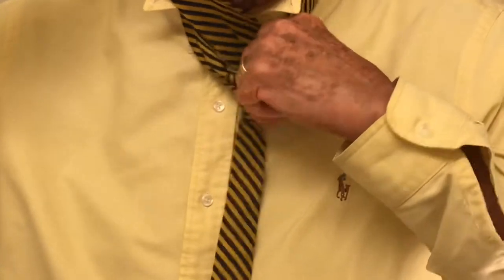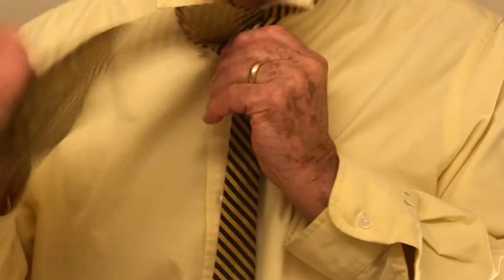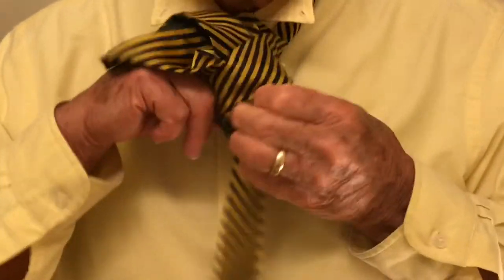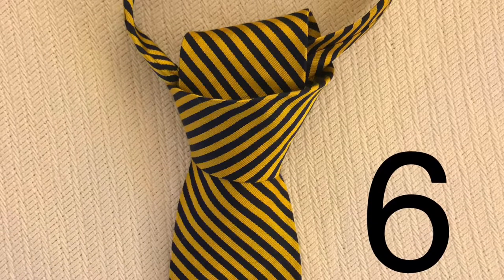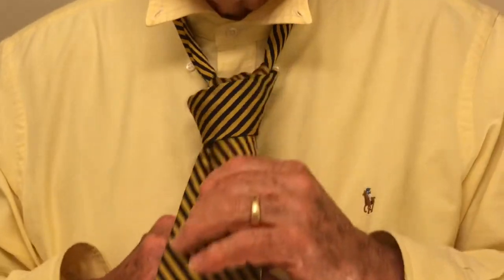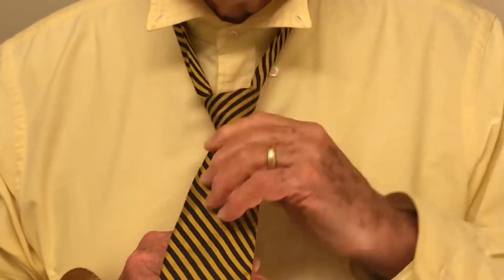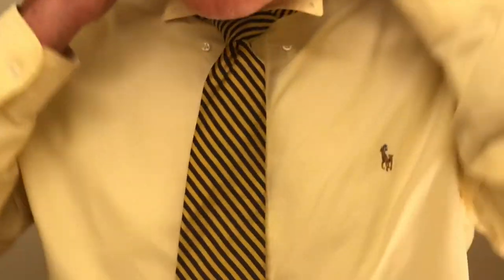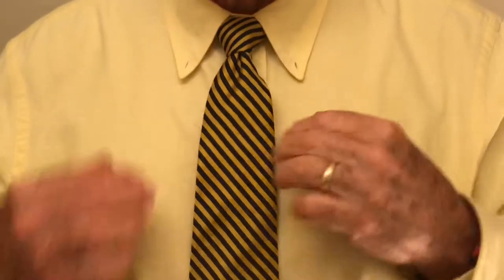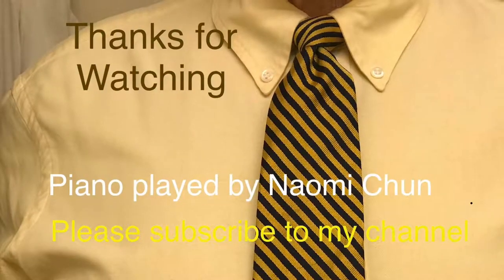And the last step is to open up the slip knot like this, and then tuck the tie down through the slip knot like that. And then tighten it down. A natural dimple should form. And then you tighten your knot up like this. Turn your collar down, button up, and you're ready to go.